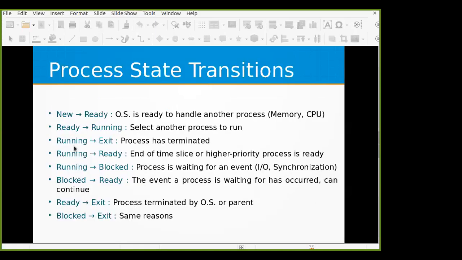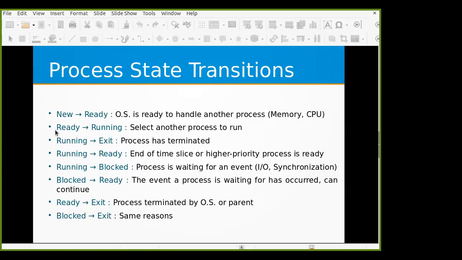Okay. So new to ready. When a new process enters into the ready state, the OS is ready to handle another process. If the OS now has enough memory and is capable of executing a new process, it will allow that new process to enter into the ready state.